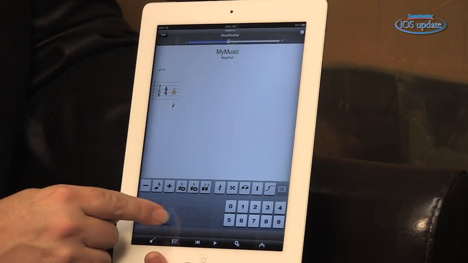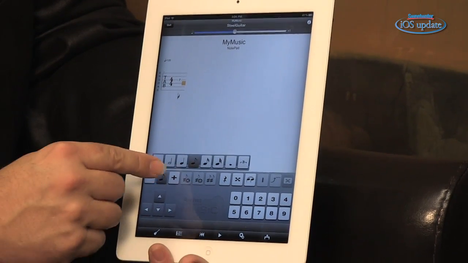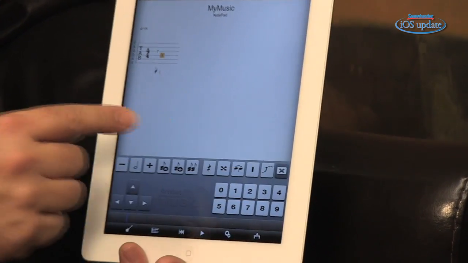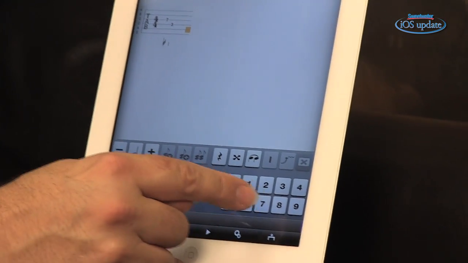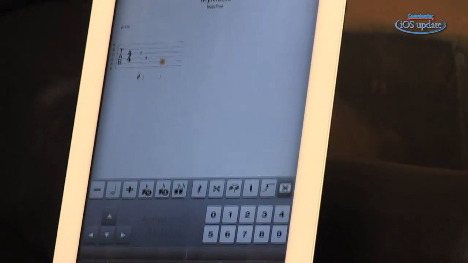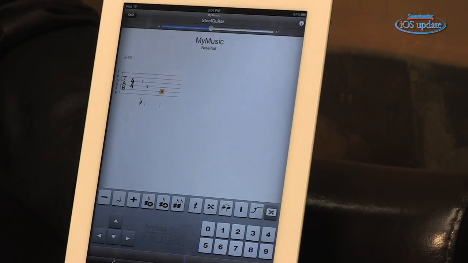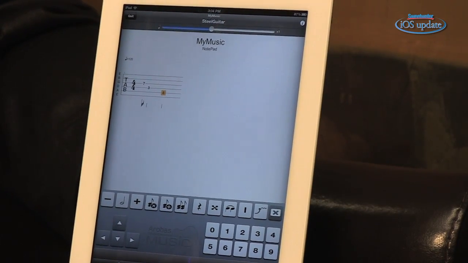You can change what string you're on. You can move forward to the next note. We can add a half note here on the 3rd fret. We can jump down here to the next note, and we can add an 8th fret half note as well. So it's very quick, very easy to put in basic ideas. I wouldn't want to use this to try to notate a detailed solo or something like that. But it is effective for capturing a quick idea, creating exercises, doing those sorts of things using your iOS device. And then, of course, you can send this out, put it onto your computer, and flesh it out into a complete piece if you wanted to.